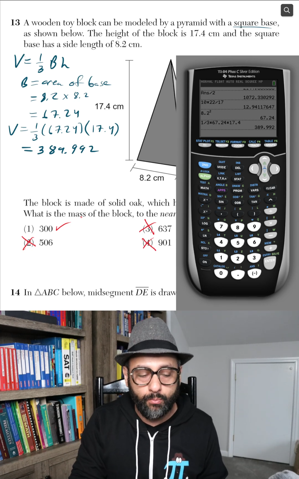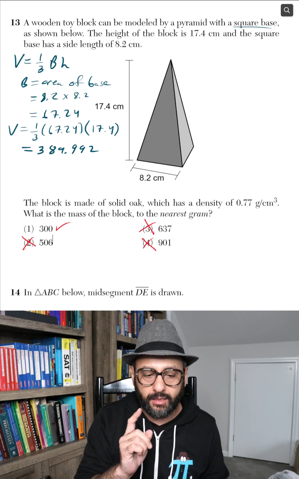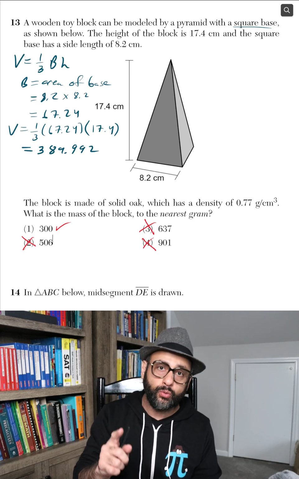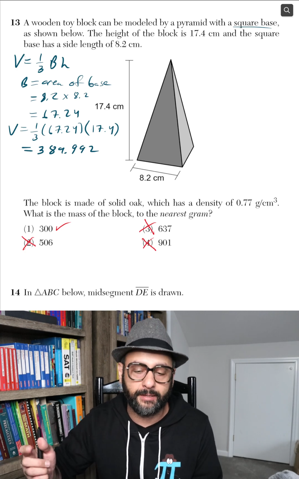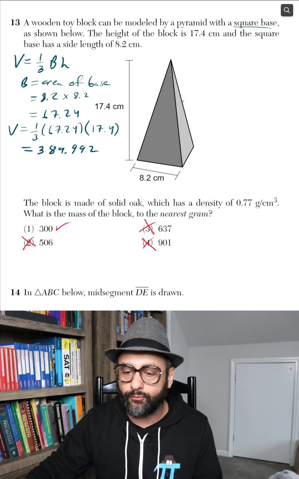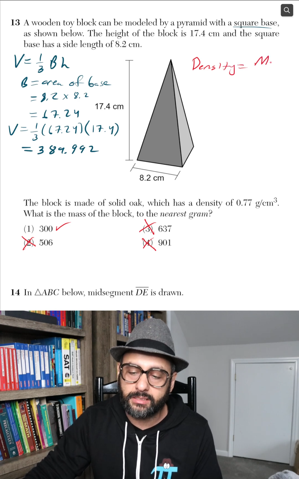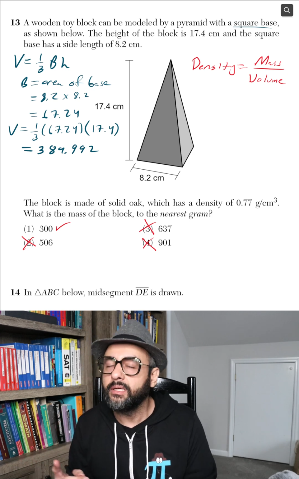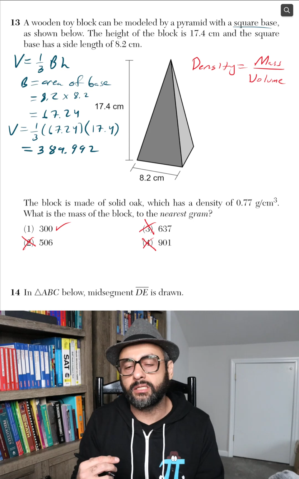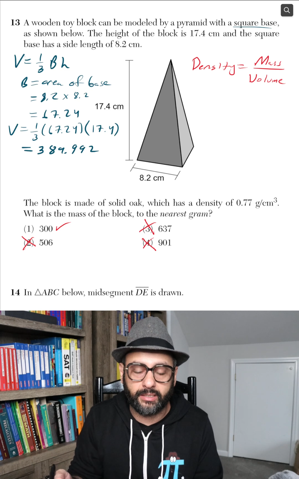But as I said, don't move away quite yet, because there is a formula on this test, the Regents, that they do expect you to know. You're required to know it, despite the fact that it's a physics or chemistry formula. That formula is density is equal to mass over the volume. Now, you might say, oh, I know that formula, when you mean you heard of that formula. But did you really memorize it and bring it into the problem without the formula sheet being there to give it to you?